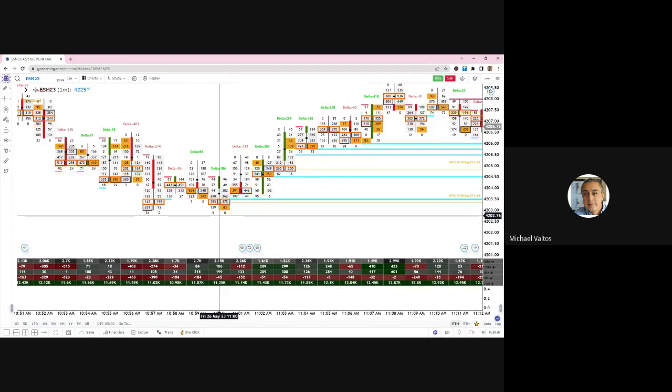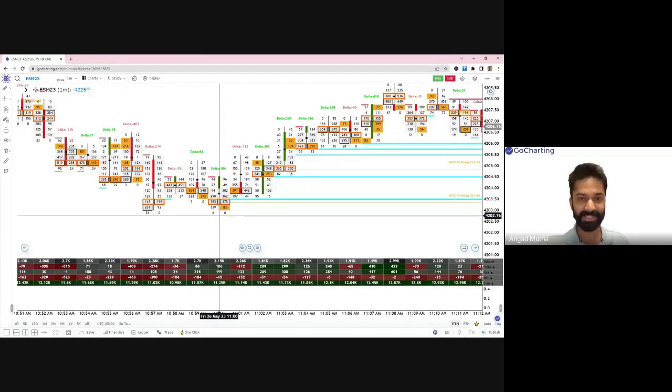So I think once we get the Orderflow software suite, the Orderflow Trader, onto the Go Charting platform, this should, in my opinion, just blow you away. And I'm excited to get working on that and get something out to you guys quickly.